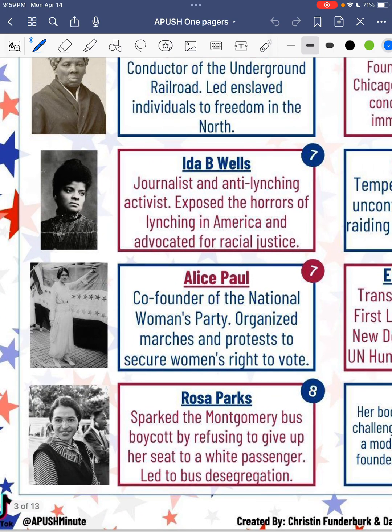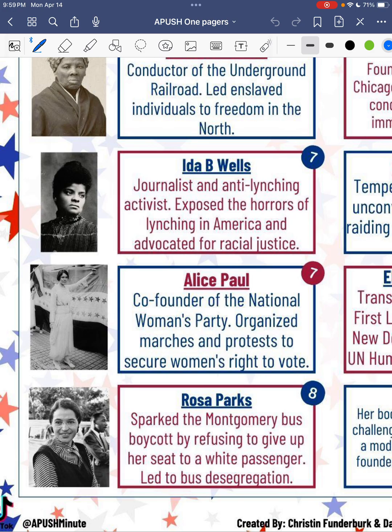Okay? All right, Alice Paul. Alice Paul is a suffragist who will lead one of the parties going towards the 19th Amendment. She founded the National Women's Party and pushed for the passage of the 19th Amendment, organizing parades, picketing the White House, and she was also imprisoned a lot of times with other women. And she was more like, I'm not going to act like a lady type of civil rights activist. One of her methods was going on hunger strike in the prisons, and they had to force feed her to make her break her strike.